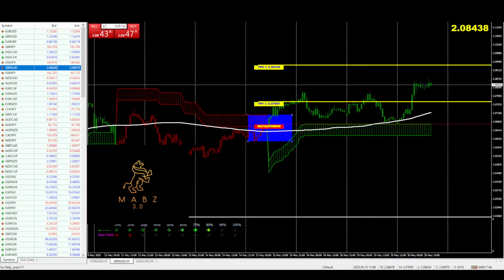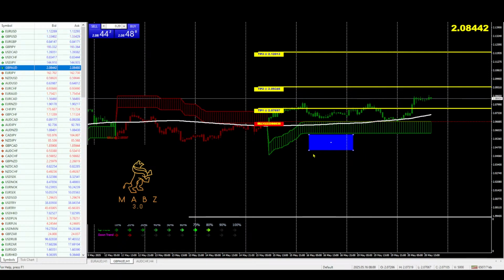As you guys can see, the market went from the buy entry and it hit TP1. And now the next target is TP2. If we were going to enter into this trade, we are not going to target TP1 because TP1 has already been reached. So we're going to target TP2 and we're also going to target TP3, all the way up there. And in this situation, the stop loss has already shifted to a better position.